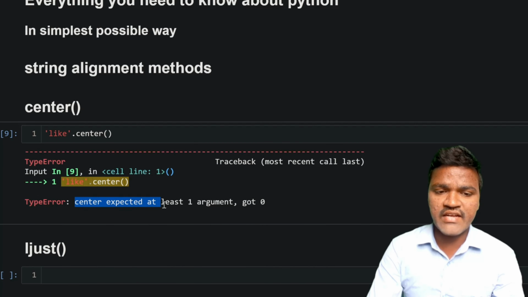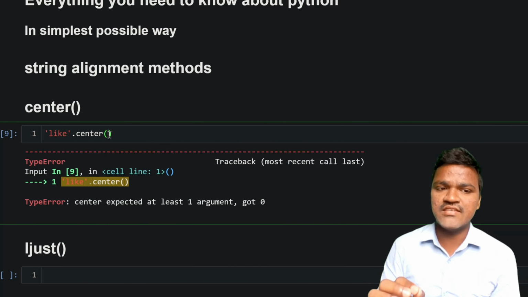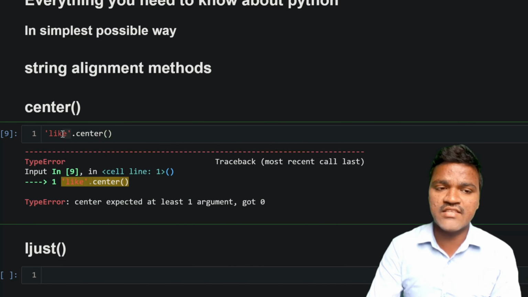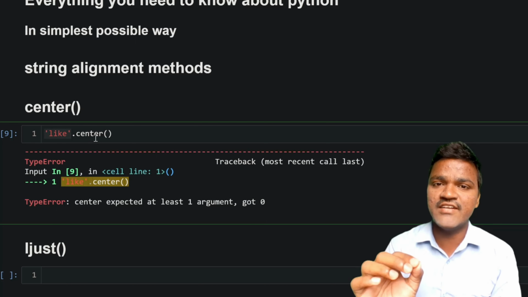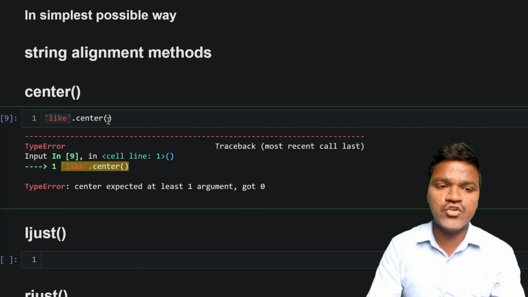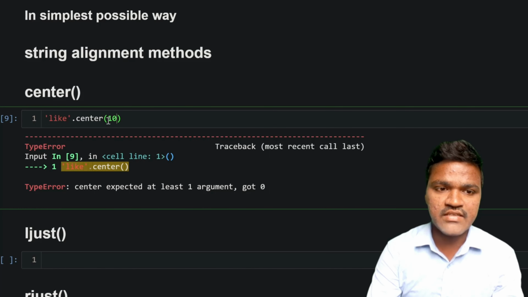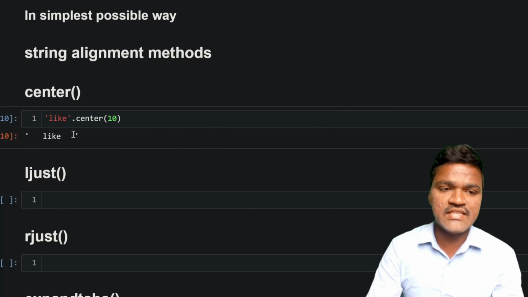Center expects at least one argument, which means that we need to pass the width. We have just mentioned this string, right? How many positions, what is the width that you want, that we need to mention. Let's say I am mentioning 10 here, and you can see the result.